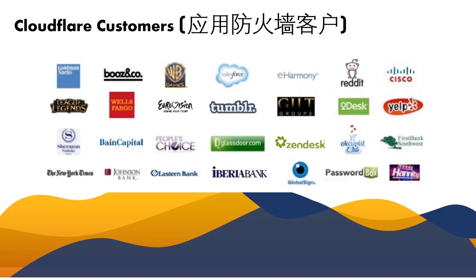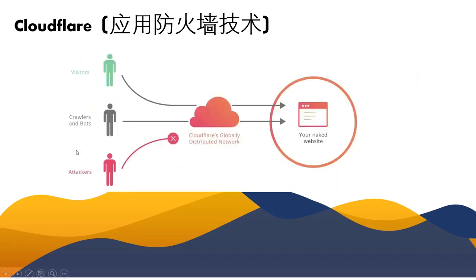These are some of the customers that are on Cloudflare. The most prominent one, of course, is League of Legends. The game is on Cloudflare as well. So why Cloudflare? What Cloudflare does is block attackers and crawlers from accessing the actual IP address of the servers, so the actual IP address is not shown publicly.